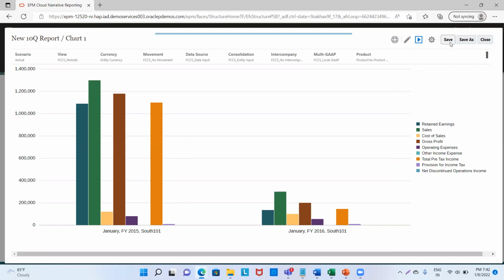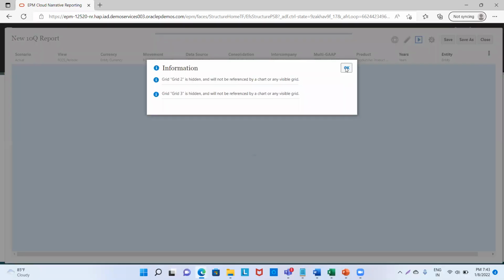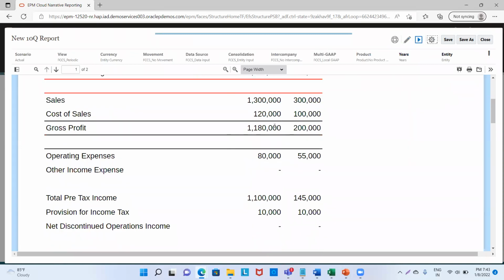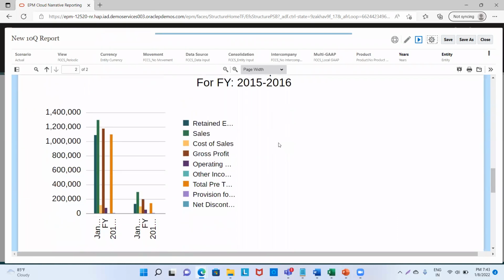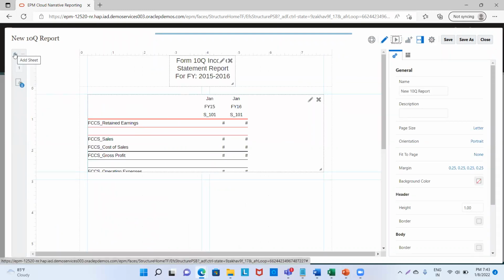Now if you want to have the detailed view of the income statement, we can also have the detailed format. We can have the preview of this report first. Let's have the preview, how our report looks like. This is my heading. This is my income statement, and this is my chart. Now we will close this, and for having the detailed view, we will click on plus sign over here. We will click here.